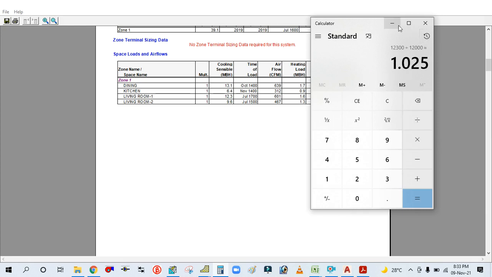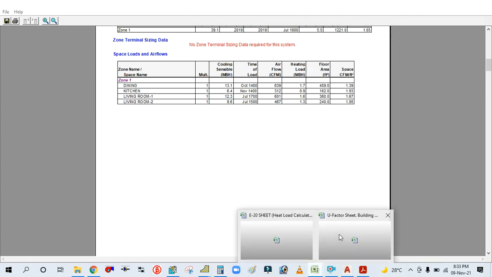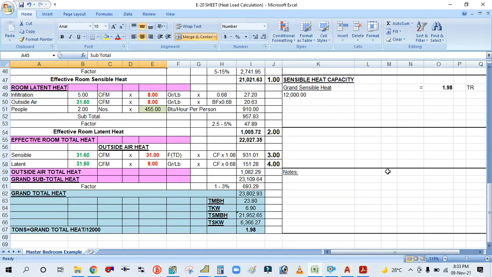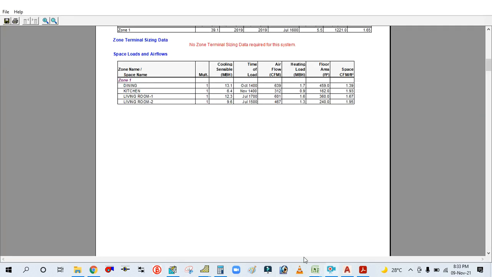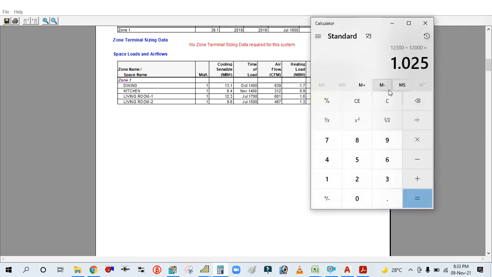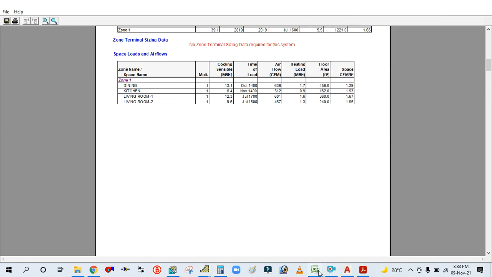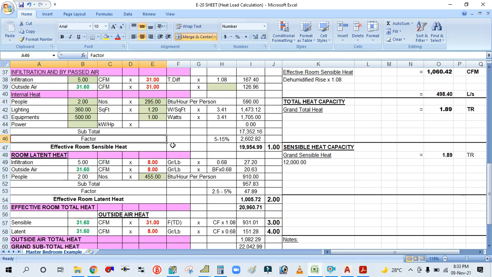You can see here the 1 ton only. And just open this Excel. You are getting 1.9. Here is 1.2. So here you are getting how much? 1 ton. And here is a little bit high.